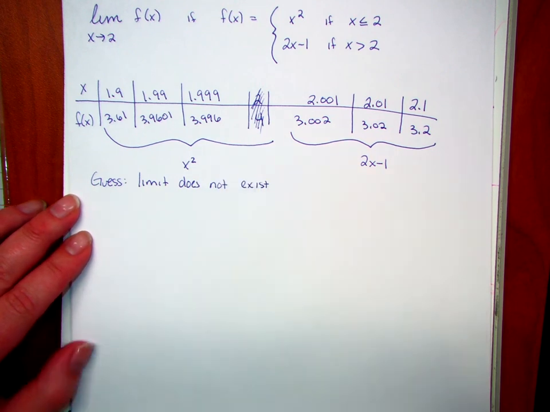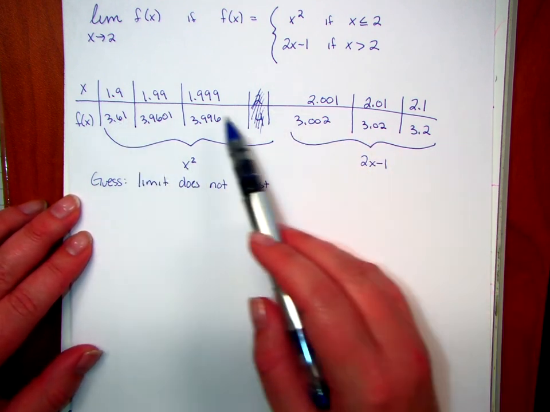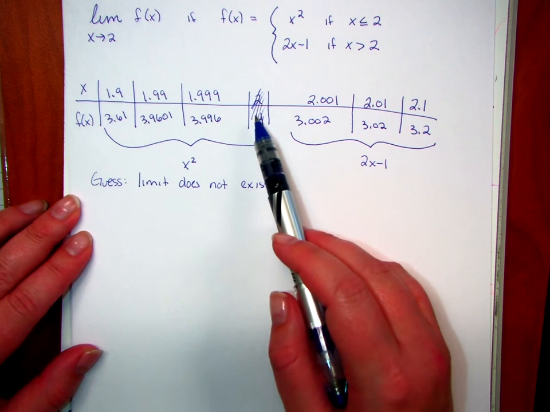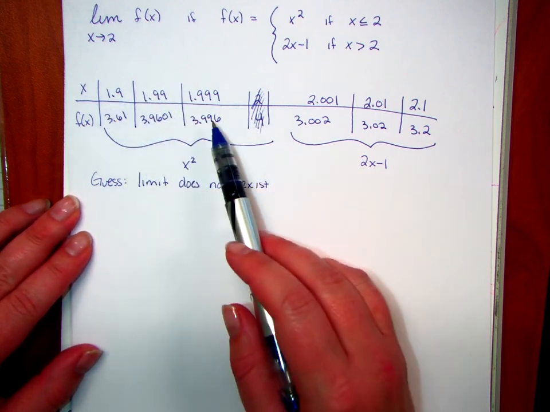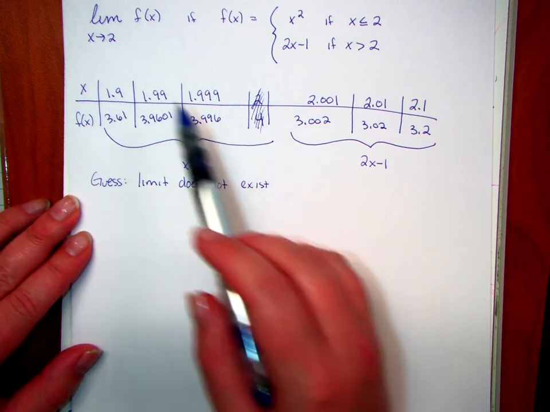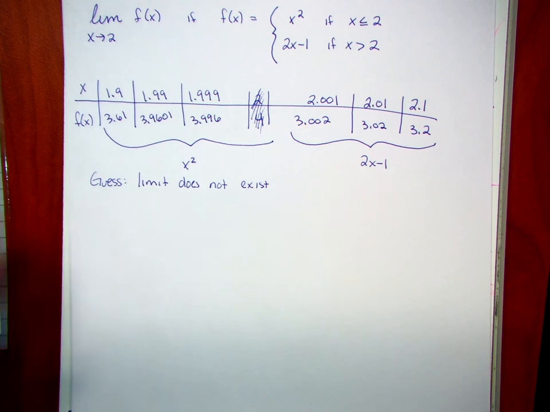All right, so it doesn't matter that these values are approaching the same as the function value. It doesn't matter that this is approaching the true function value at 2, because when we evaluate a limit, it doesn't matter what the function is doing at 2, just what it's doing near 2.